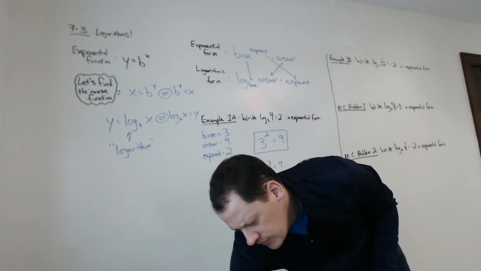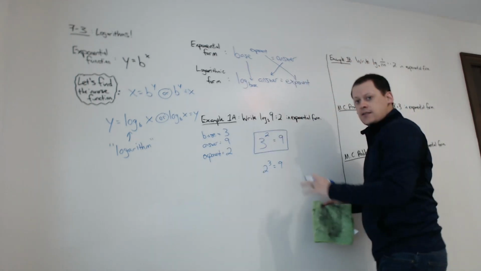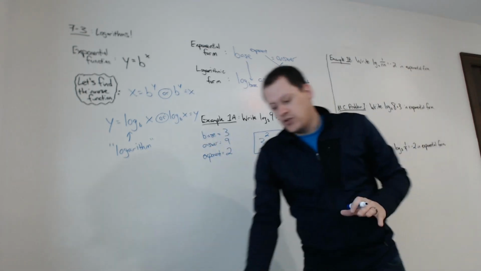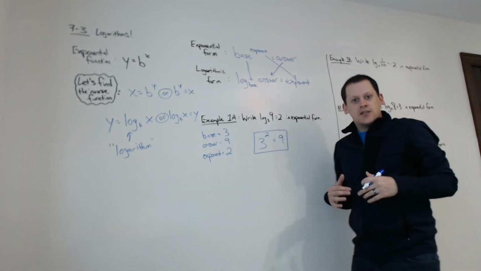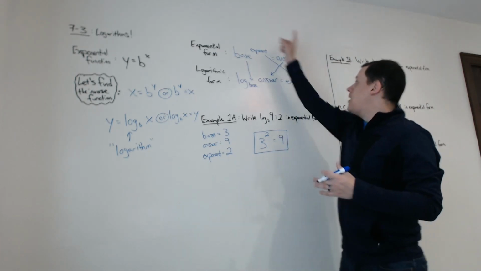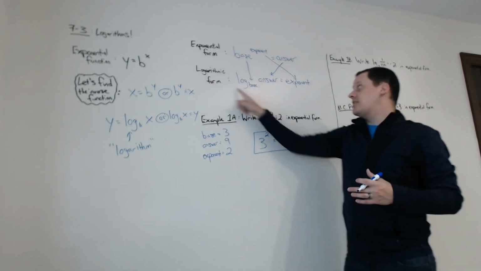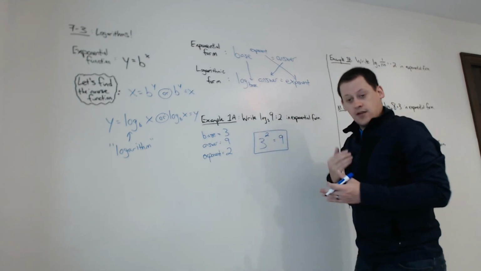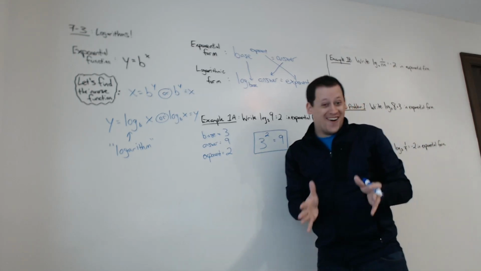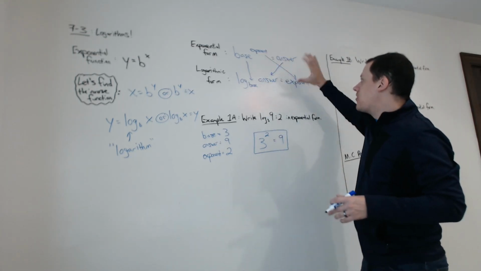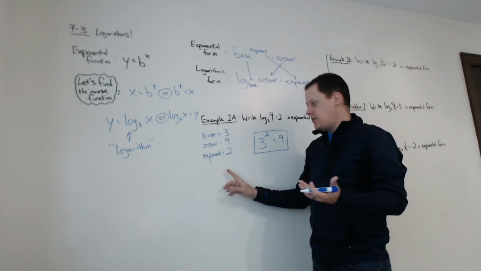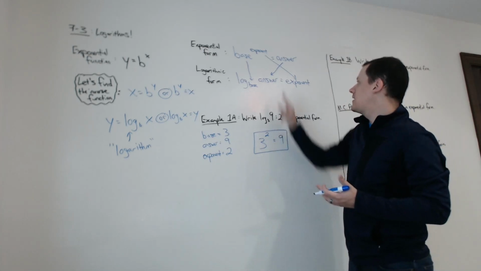And as you do more examples like this, you might not even need to write this off to the side. If you don't have to, you don't need to. But if you're just getting started, if you're uncomfortable, if this log stuff is really just throwing you for a loop, what I would recommend is definitely having this on paper somewhere, whether it's on your notes, on a separate sheet of paper, on your arm, whatever, okay? But going from one form to the other, have this and write them out. Write out what each one's equal to. That way it should be easy enough to plug in what you need here.